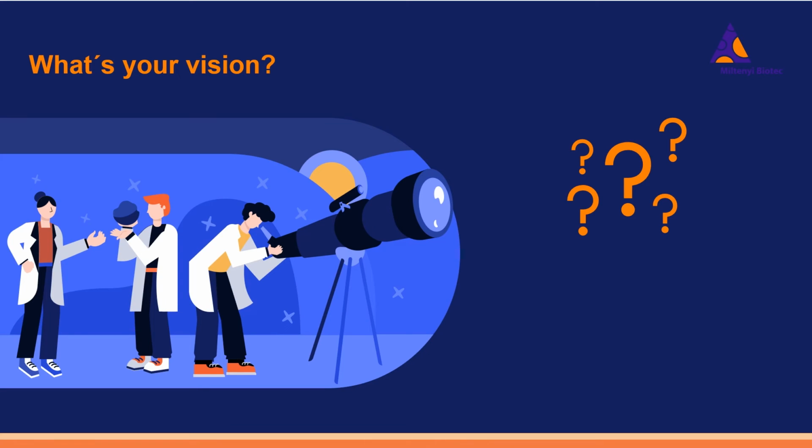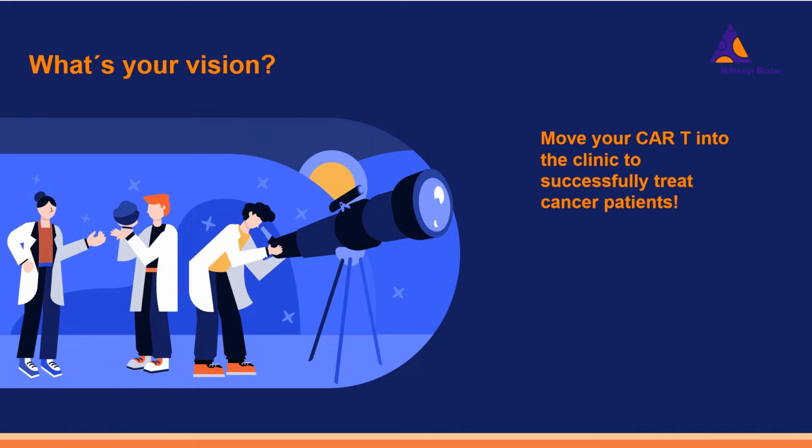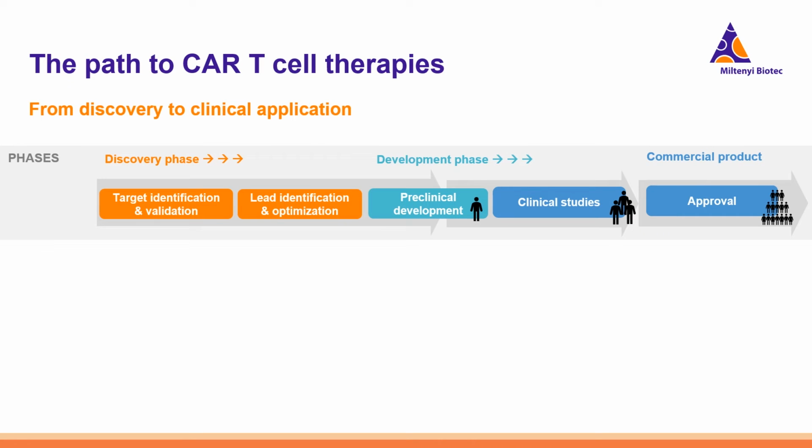I'd like to start off with a question. So, what's your vision when it comes to CAR T cell therapy? I'm sure that every one of us has his or her personal goals, but beside that, the overall vision is to develop CAR Ts that work, translate them into the clinics, and successfully treat cancer patients all over the world. However, as we all know, it's quite a long way, starting from basic research and discovery to preclinical development to the different clinical phases to a marketed therapy that really makes a difference in patients' life.